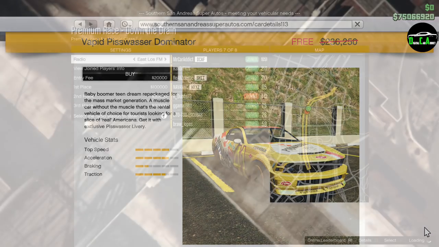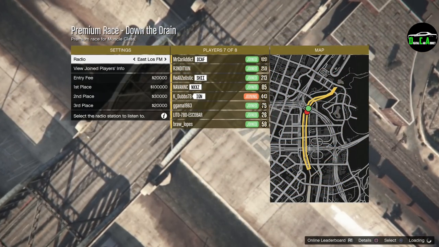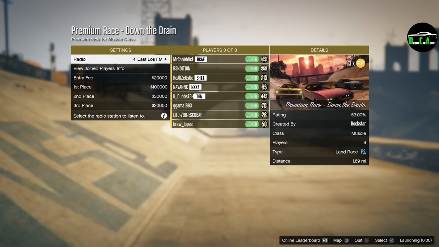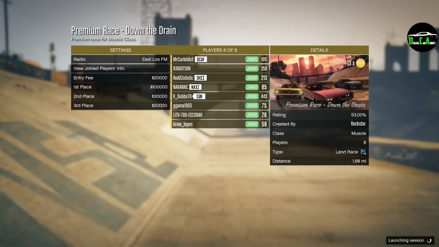For those of you who have never done this race before, it's pretty easy for the most part. The biggest tip I can give is to go on and off the walls. This will give your car a speed boost. Also, when you go off the first jump of the race, make sure you angle your car to the left so you don't land off the track to the right. Anyways, for this one, I'll be using a fully upgraded Vapid Click.